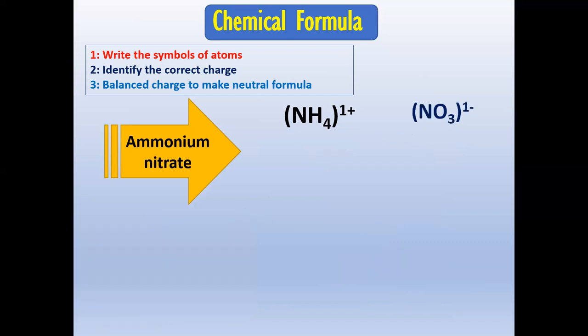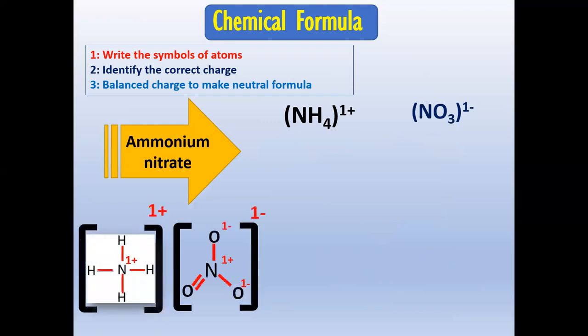We're going to take another example. If ammonium reacts with nitrate, this produces ammonium nitrate. In this way, in ammonium nitrate, the nitrogen makes 4 covalent bonds with hydrogen, in which 1 is the dative covalent bond. So in this way, due to the extra electron shared by nitrogen, it gets a +1 oxidation state. So the overall charge on ammonium will be +1, and that produces the ammonium molecular ion.